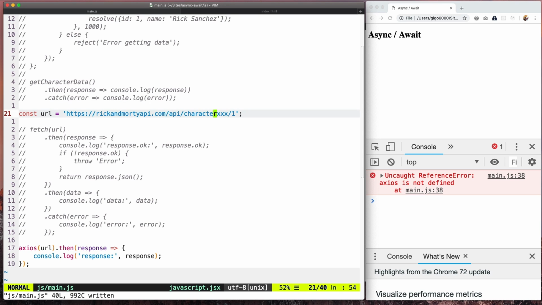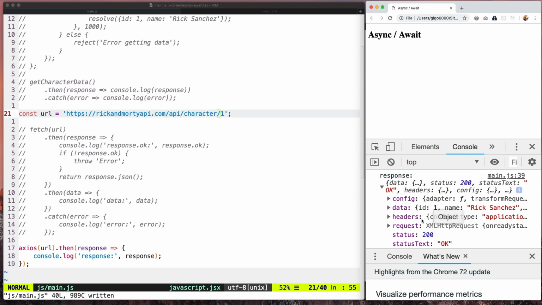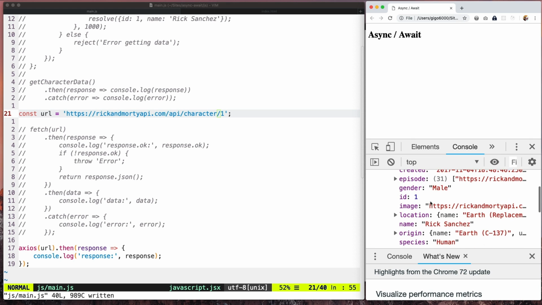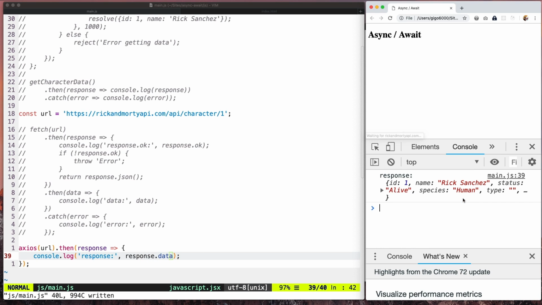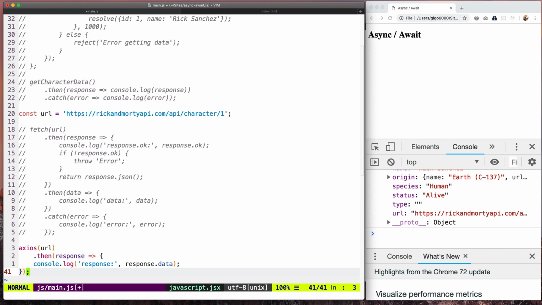But let's first fix this URL and refresh. And as you can see here, this is our data. So we can actually just console.log the data, and this is what we need really. And as in the fetch API, we also get access to the same methods, the catch, to get any error.